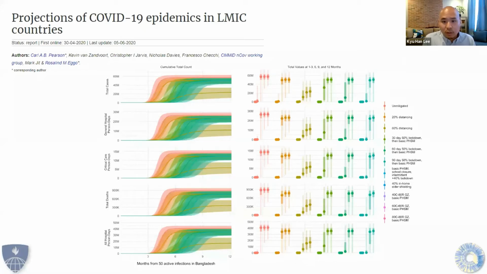The figure shown here, it's a lot happening, but the different colors show different scenarios, and they're showing various outcomes over time. The positive about this kind of model is that these are living documents that can be adapted to consider new information. But one of the things we wanted to point out is the scenarios on the right side. It's a little difficult to see, but a lot of the scenarios that they're proposing across these LMICs are, again, not really realistic for countries like Bangladesh. So things like social distancing, extended lockdown, elder shielding, right? These are really not relevant to places like Bangladesh.